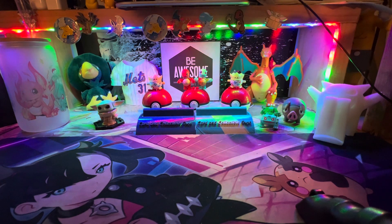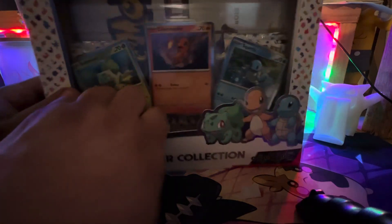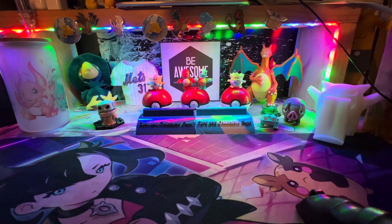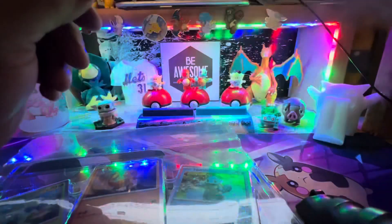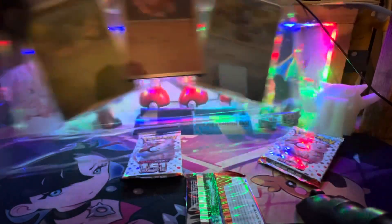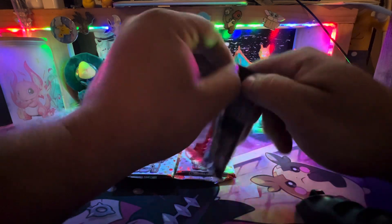What's going on everyone, got some more Pokémon 151 going on. This is the poster collection — we've opened it before, I'm gonna rip into it again, do a little sample, see what we're getting here, continuing the week of Pokémon videos. This is a monster poster, two-sided, with all the Pokémon shadows on one side and pictures of all the cards on the other — a rather cool poster. You get a few packs in there, three to be exact, plus your promo cards. Let's see what we can get in here.